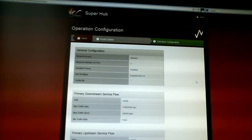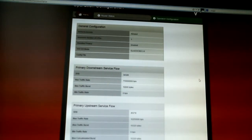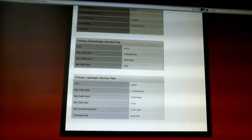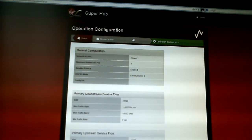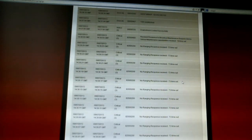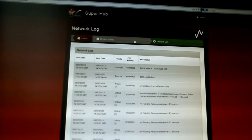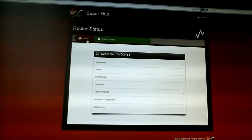Next one is your operation configuration, so you can basically see everything, all your traffic rate and all the important stuff really. And then the last one down is your network log, so you can see if the SuperHub has timed out at any stage. And that's that for the wireless status.